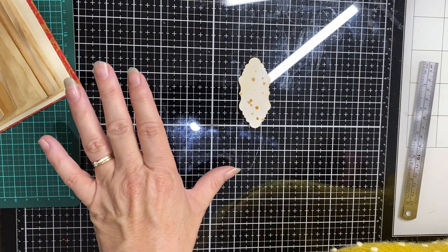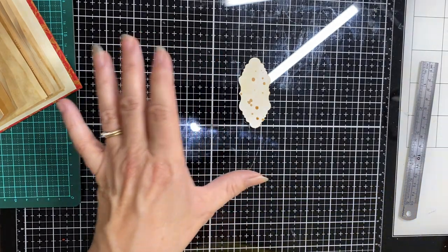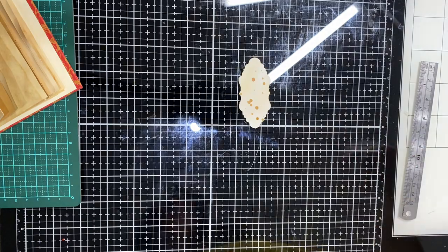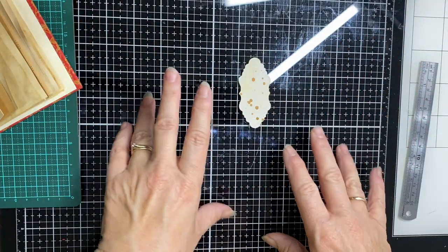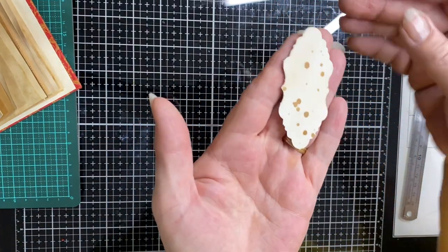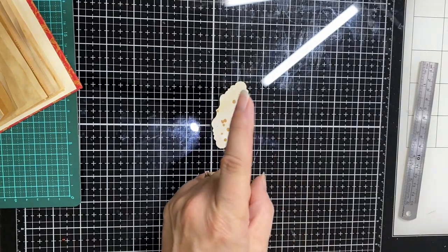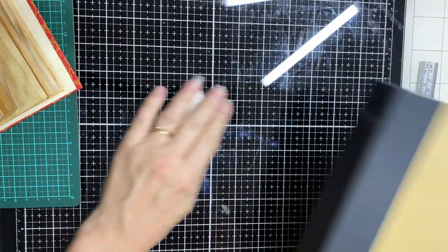And what I want to do also is, because this is a small journal, I'm going to use my scrap basket. So I'm going to sit that there because it normally sits over the other side. And I'm going to do all my clusters and my pockets and all the rest out of my scraps. So you can see that's drying beautifully. So if I go into my vintage stamp holder.